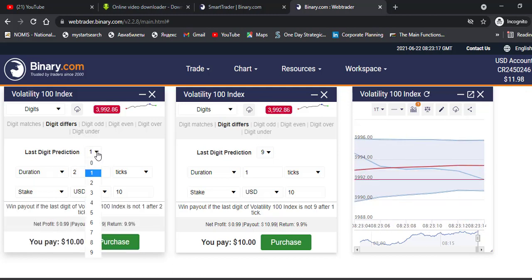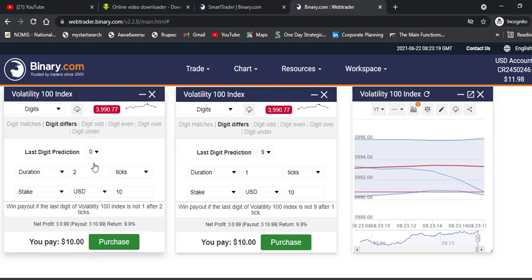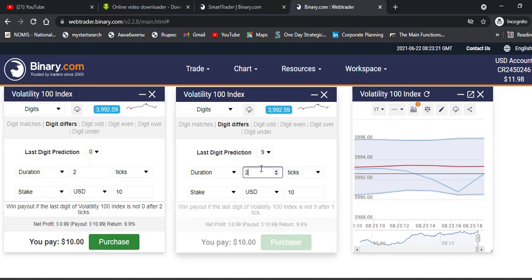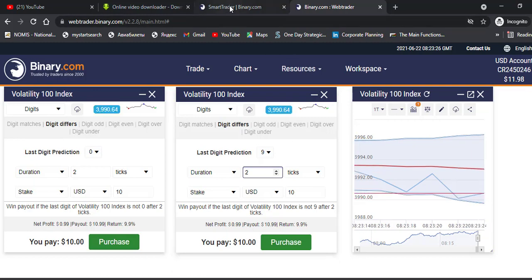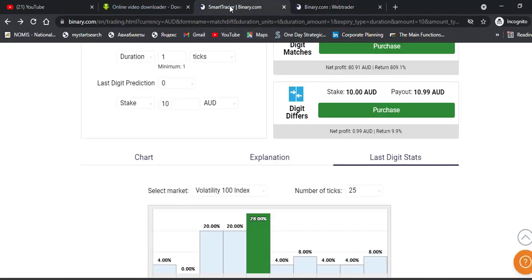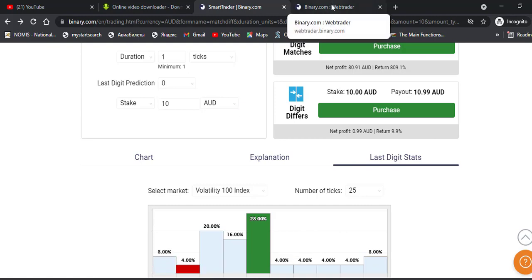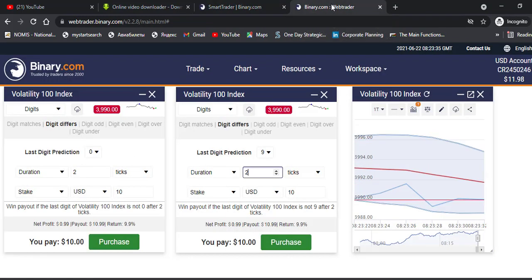Maybe change this to 0. Maybe change to 2 ticks now. And let's see how the numbers are ranging. So 0 seems to be very low at the moment. 0 and 1 are low.